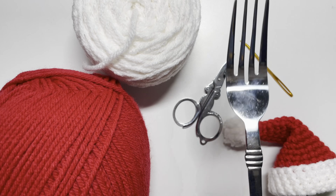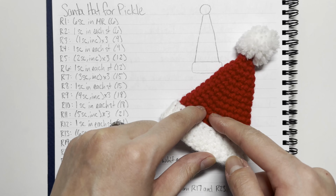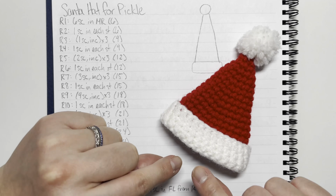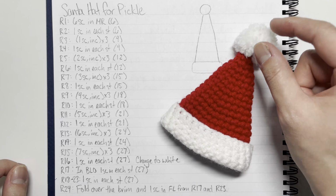So before we get into it, let's talk through this pattern. This pattern is done by making this cone in red and then making the white brim, and then we're gonna fold the white brim over and single crochet it up. And then we add the pom-pom at the end.